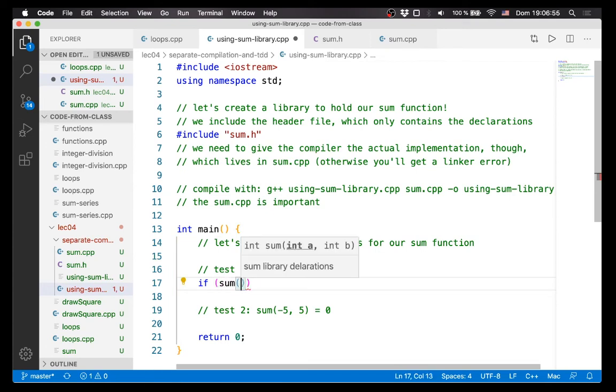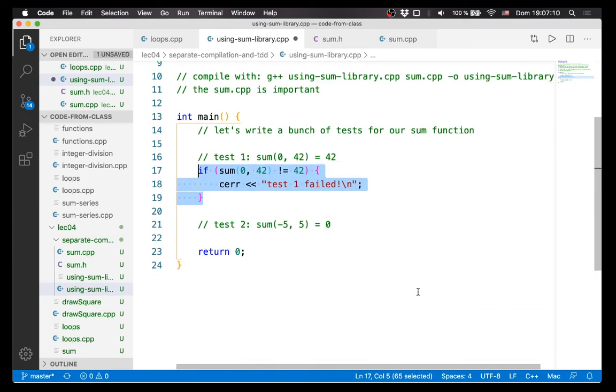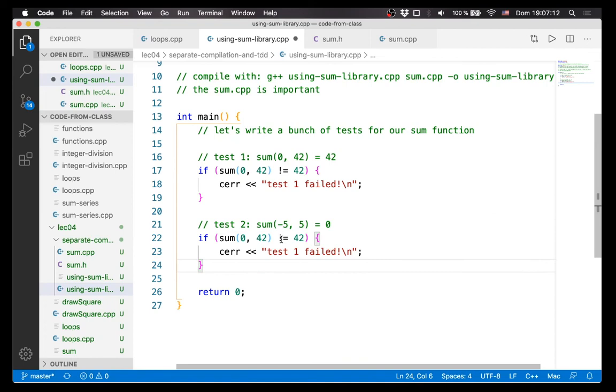If sum 0, 42 is not equal to 42, print error, test 1 failed, for example, new line. And you can also stop the program if you really wanted to. And here you can say test 2 failed if sum -5, 5 was not equal to 0. Notice that I'm negating. It was correct if it was equal to 0, but if it's not equal to 0, then it was wrong. Okay?